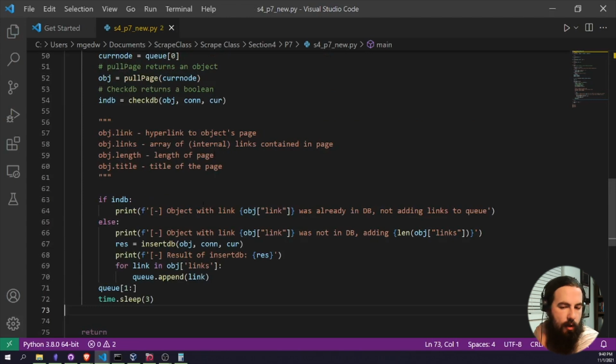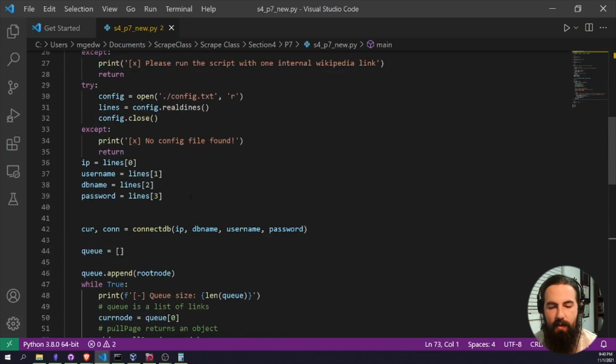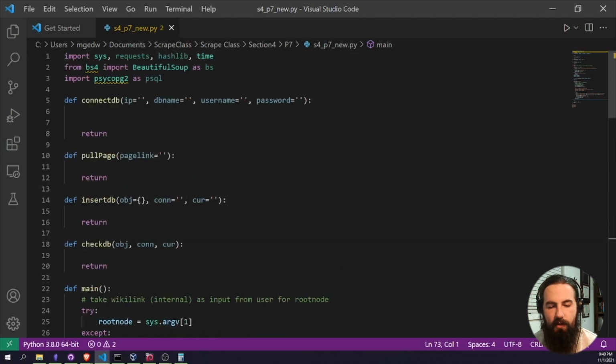All right. So now we can start filling in these functions that we've been referencing. Obviously, that's fairly important. We're going to start with the connection to the database, because that's honestly the easiest one. So let's go back up to connect DB. This is going to be a very simple function.